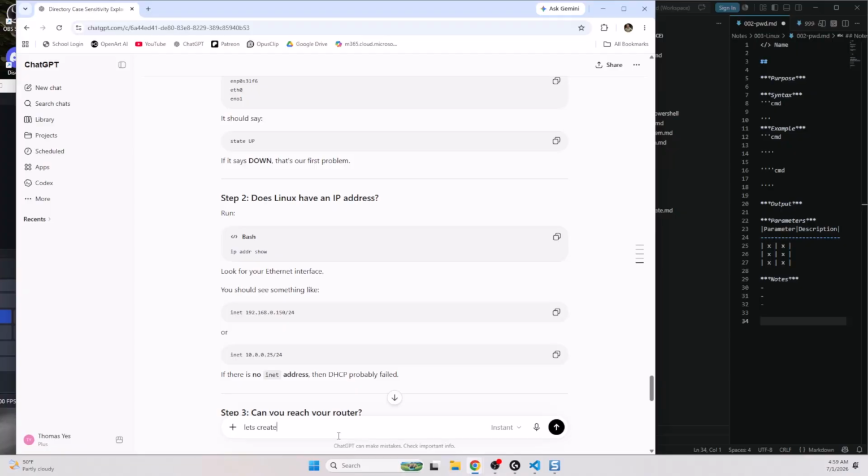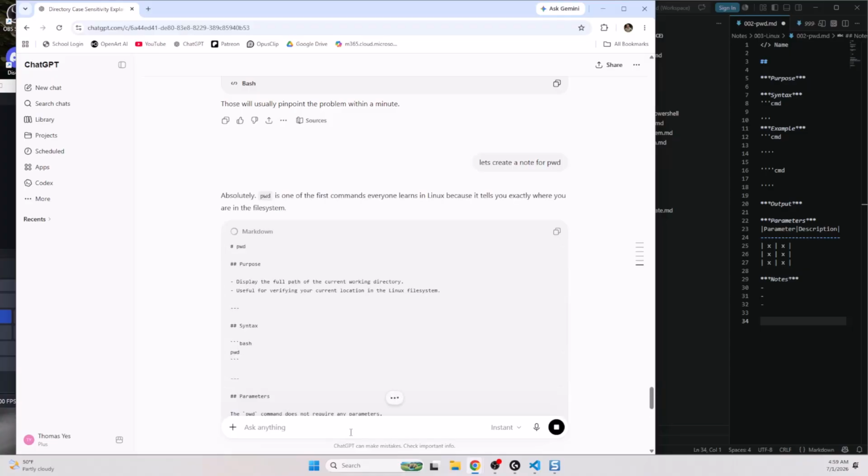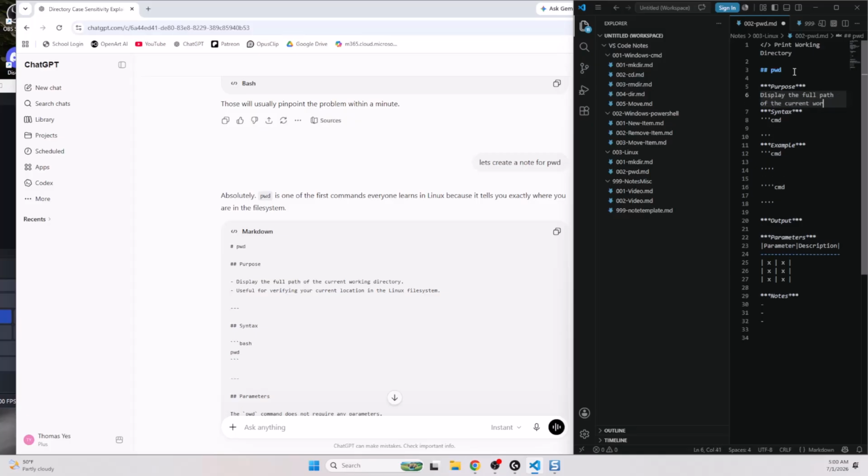So let's create a note for pwd. The name is going to be print working directory, and then pwd. Purpose: display the full path of the current working directory.